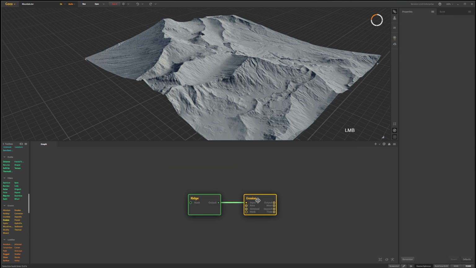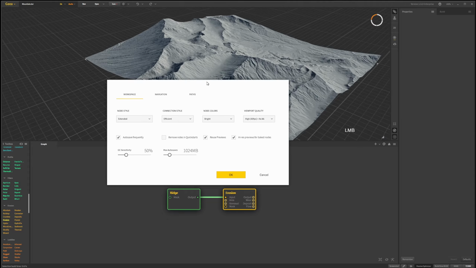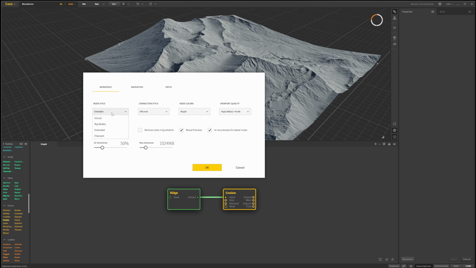Now, one thing to note here is that my connectors are named, as you can see, mask, output. And this is actually something you might have to change in preferences. So click the Gaia button, preferences, and on node style, make sure you are on extended.